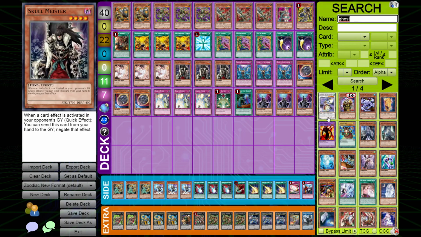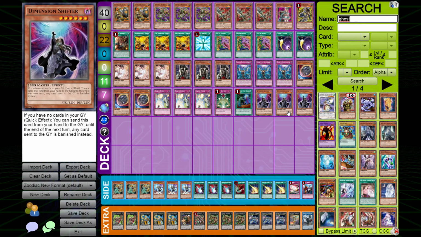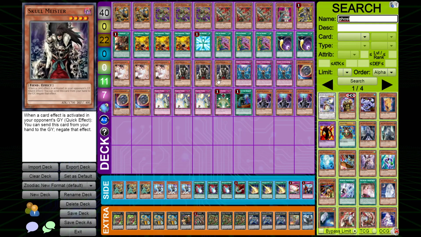And the good thing is, most of these cards, and the good synergy with these hand traps, is Shifter. Shifter lets me save my Skullmeister, in the sense that first of all I can't use him, because I need to discard him into the grave, which I can't do. But the thing is, I can keep him in hand for the next turn as soon as Shifter's over, then have another hand trap to deny the grave.